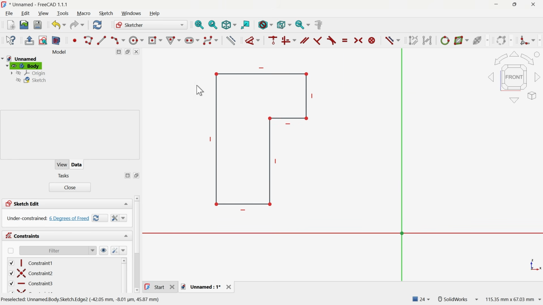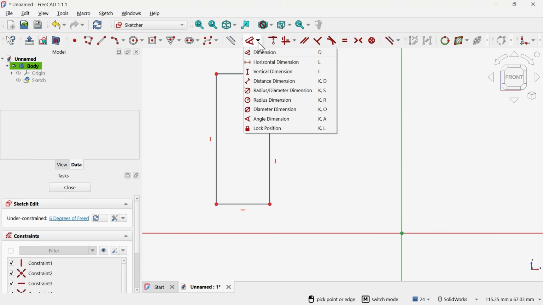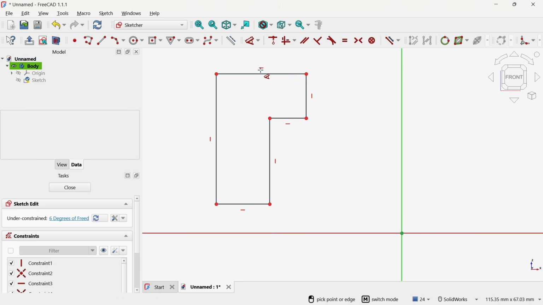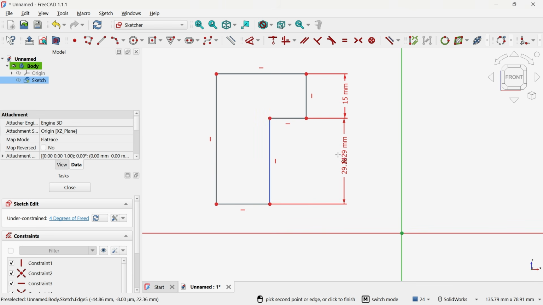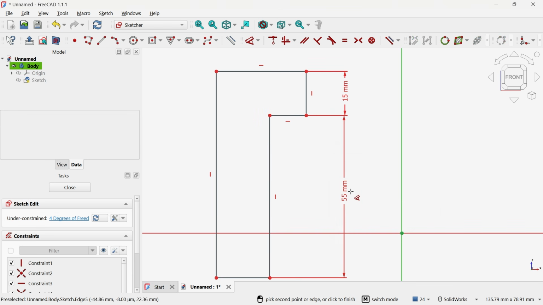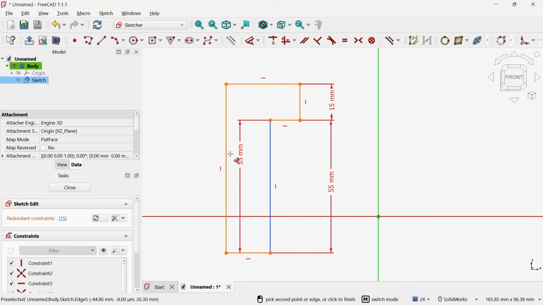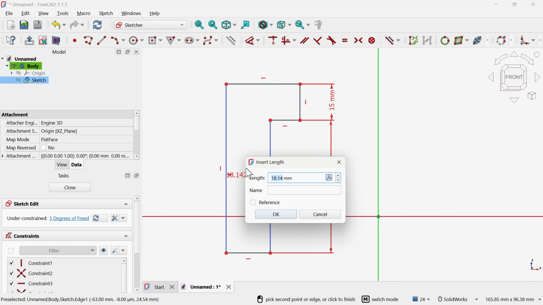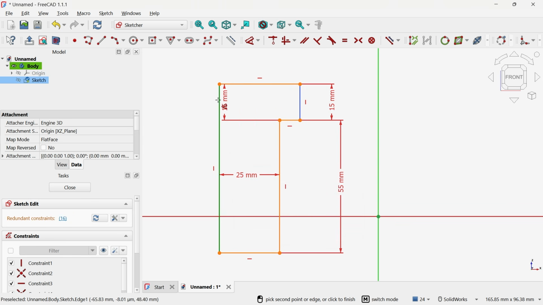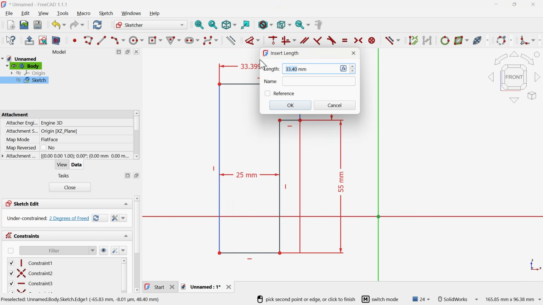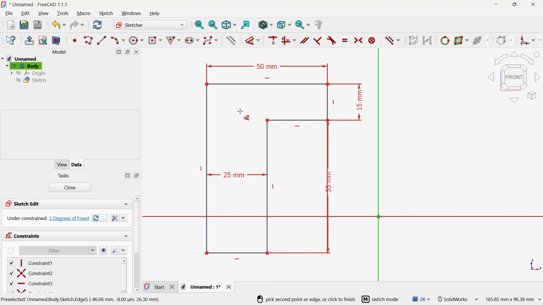Now let me apply dimensions here. If you drop down, you will see many dimensions, but simply choose dimension. Okay, let's apply this. Drag and here apply 15. Okay, select this 55. Okay, then select this line and this line, center one. It's going 50 divided by 2, 25. This one from here, select this line. Now this is 100 divided by 2, 50. Okay, this is a fully defined sketch unless and until we have to fix the position.